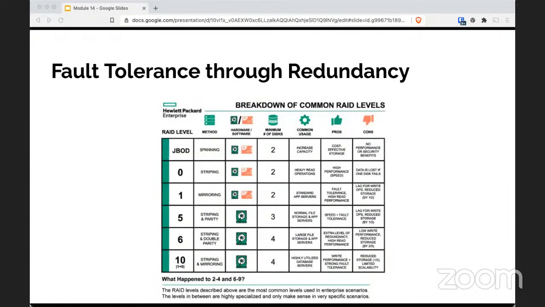Storage uses RAID, the redundant array of independent disks. All storage drives, no matter what they are, whether it's a spinning disk or a solid state or a hybrid, they all have a mean time between failure. The amount of time until a component fails, cannot be repaired, and must be replaced. Calculating this will help the business estimate how much it will spend in storage and how often drives will fail. RAID provides a means to ensure data is safe and accessible when a drive fails. And here is an example of the major RAID levels. Kind of a review of A+.